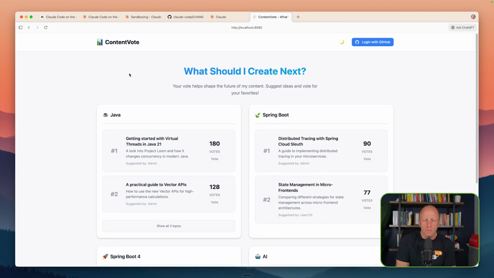You give it a vote, you get so many votes per day. If I were to click on this, I have 6 votes and I can go in and vote for some things. So I have uploaded this to GitHub. I want to run a task on this using Claude Code on the web, and then we'll see it on the mobile as well. The first thing I want to fix is this idea of 6 votes. It's actually hard coded in there. A lot of this is not working yet, but it's a good example for this.